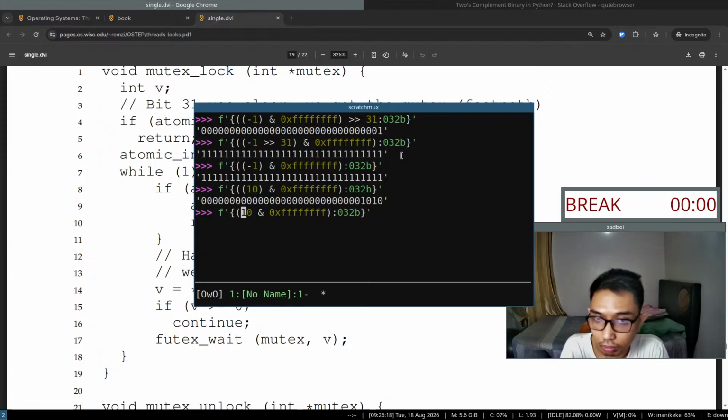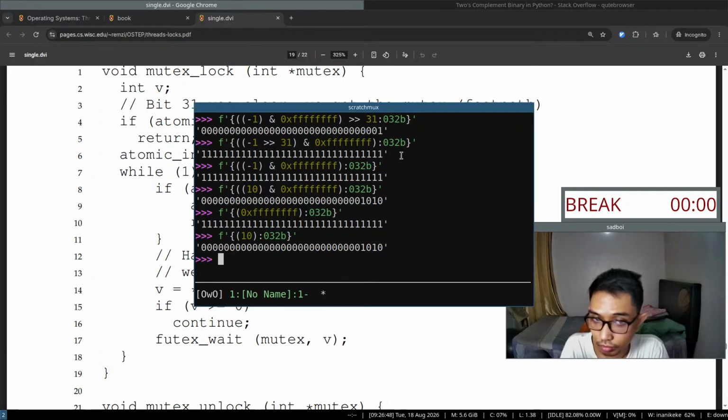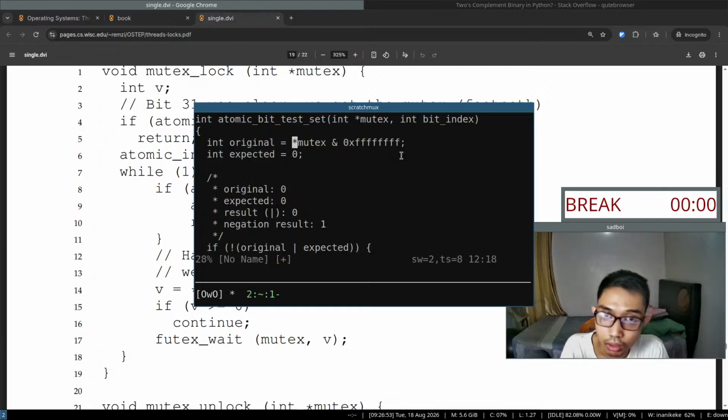Maybe after using the masking, we need to clear the rest of the bits. Maybe something like that. Wait, is the masking correct though? Okay, then what about 10? Okay, maybe.